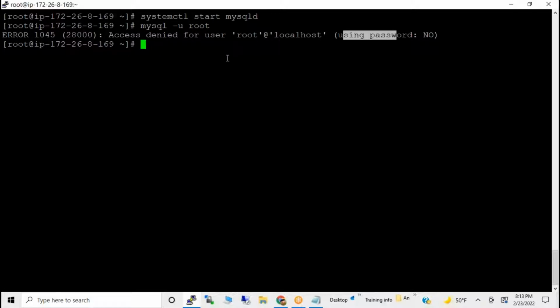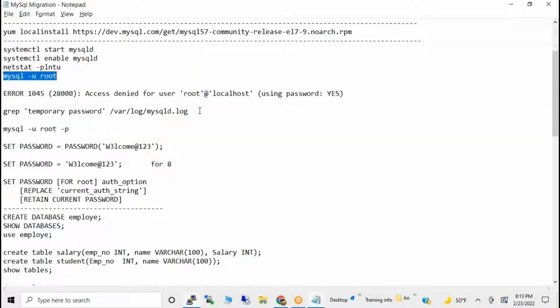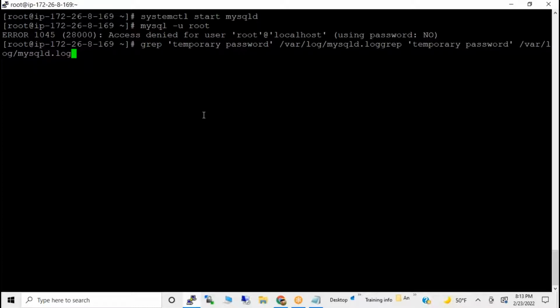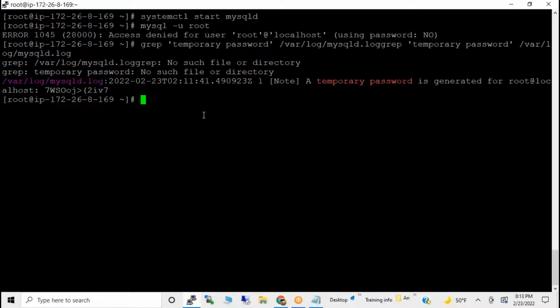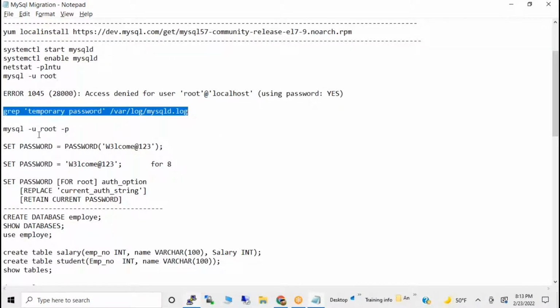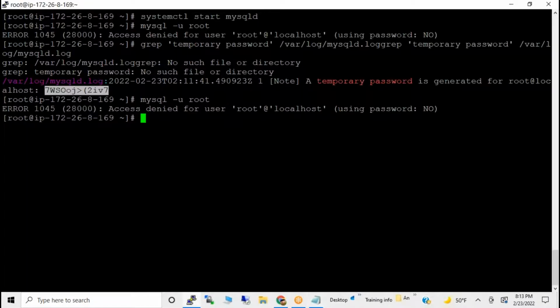If you get this error, you need to take the temporary password from MySQL. They provide a temporary password, so you need to grep for that. The temporary password is this one. We need to provide the password while logging in as this user, so mysql -p will let you log in.